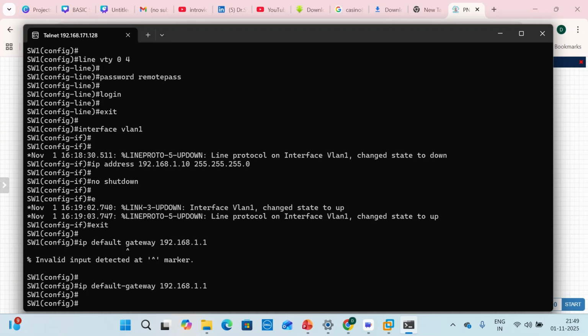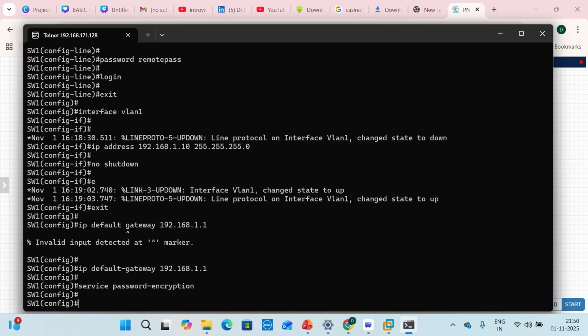Then we can use service password-encryption, so that all the passwords get encrypted, which provides additional security for our passwords. Then I can save all these things.